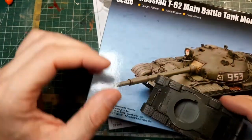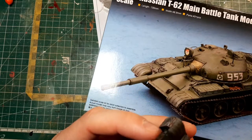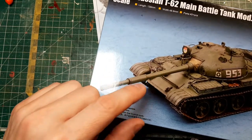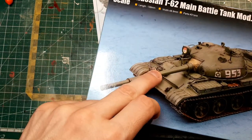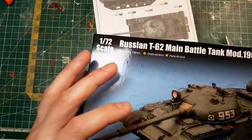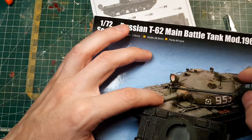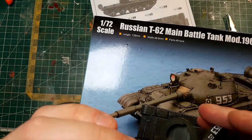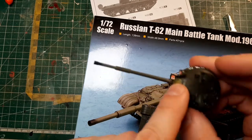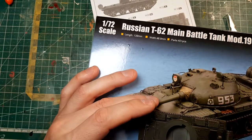Okay, I wanted to replicate the little guard here on the top, but it didn't really work out because it was just too small. You don't get this inside the kit, so it's a really complex thing. I tried to look at the reference photos, but it was just a big hassle. I wanted to replicate this mechanism here on the gun as well, but again, it was way too complicated, and I couldn't really attach it anywhere because there's no space here, so I didn't do that.